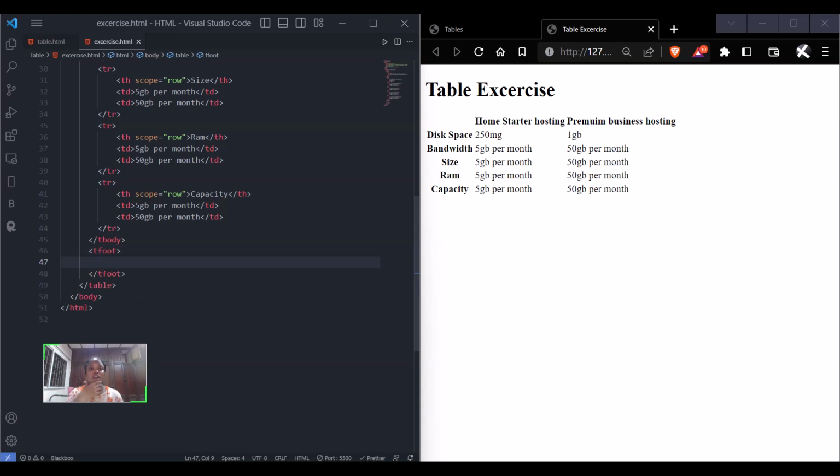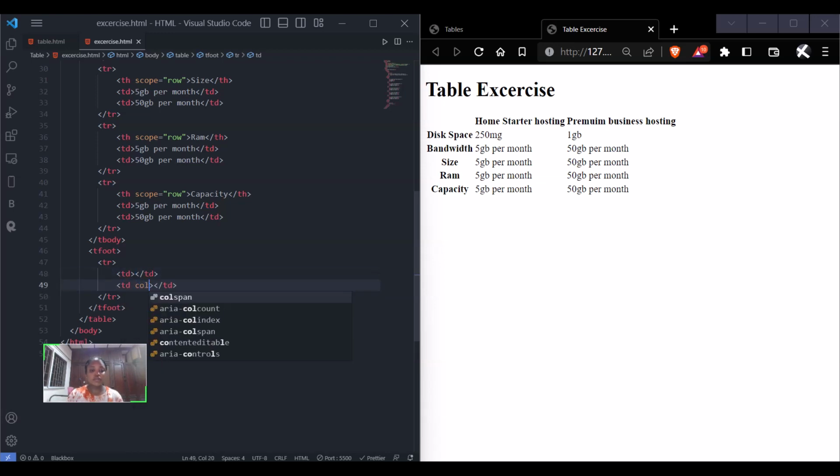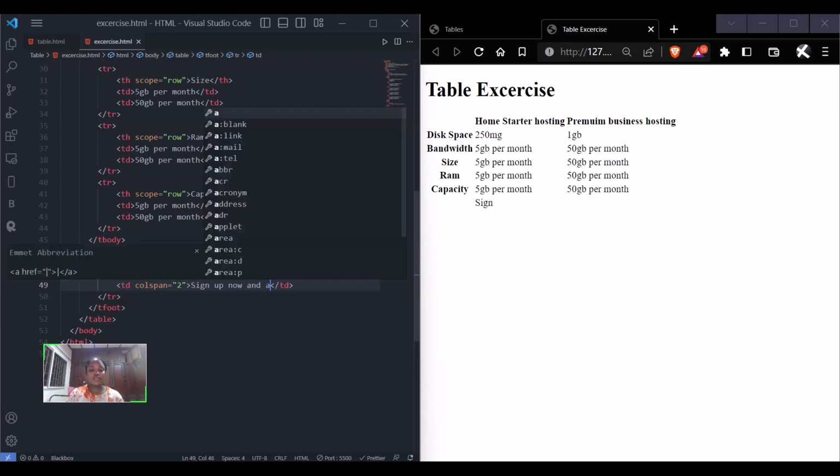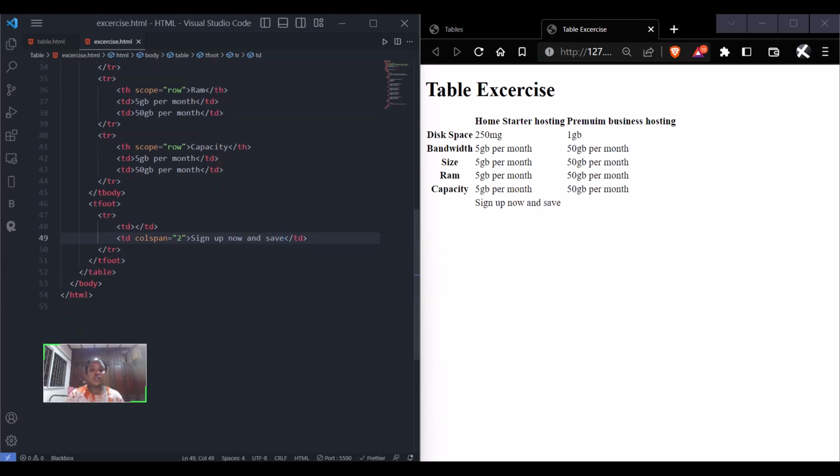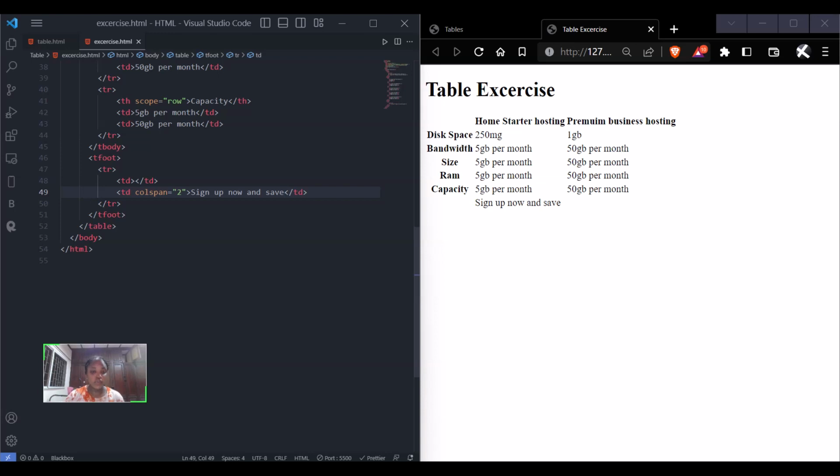Alright, so let's do a T foot, and let's do a column span of 2, and we're going to say sign up now and save. Right, so that's basically our stuff.